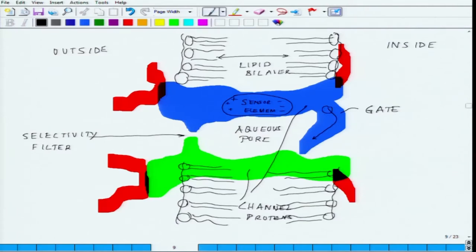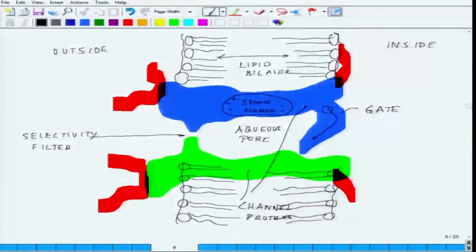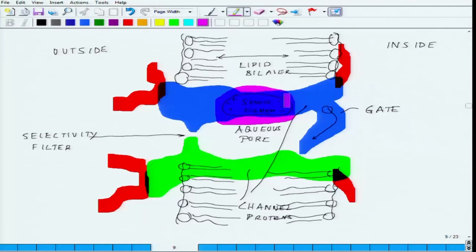Having introduced you to this structure, this is a generic structure that I just drew for a channel protein or a membrane protein. It could be either voltage sensitive or ligand sensitive. If it is voltage sensitive, this sensor element that you see out here senses the voltage. This is the voltage sensor sitting out there, which I have just highlighted. Then it has a gate element which is out here. Now I am highlighting. This gate opens or closes. So, in other words, this gate has some kind of molecular mobility.